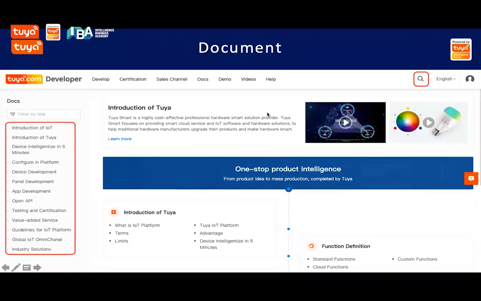Remember the navigators, there is an entrance for documents. Click on the documents. You can find what you need for the menus for each blocks. For app development, how to create OEM app, how to do customization, how to launch app. And for value-added services, what do we have for the services, what to buy.